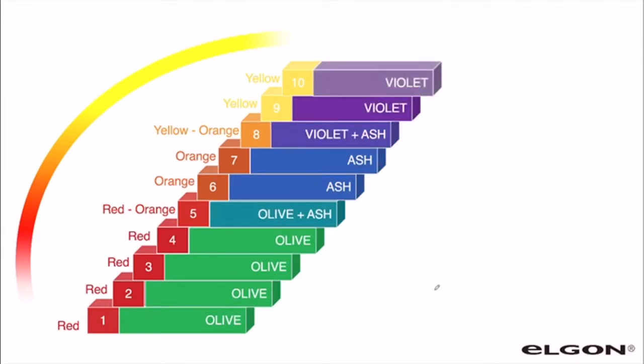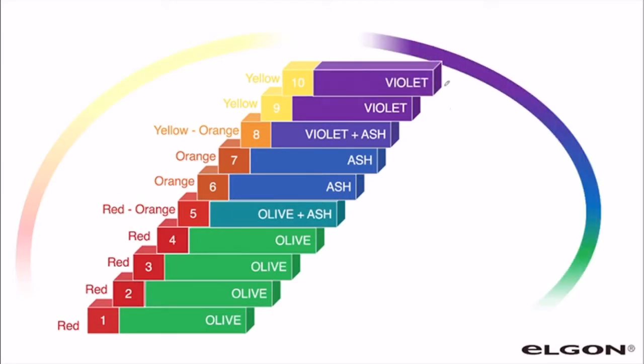Something that's very important to note is that when you are working on levels 9 and 10, you can also use a 0.2 or a pearl. Something else that's very important to note is that you never bleach the hair until it's white. The reason for this is because keratin, or the building blocks of the hair, are naturally a pale yellow colour. So it's very important to make sure that you lighten the hair to a pale yellow and neutralize with violet. So that's the colour star.